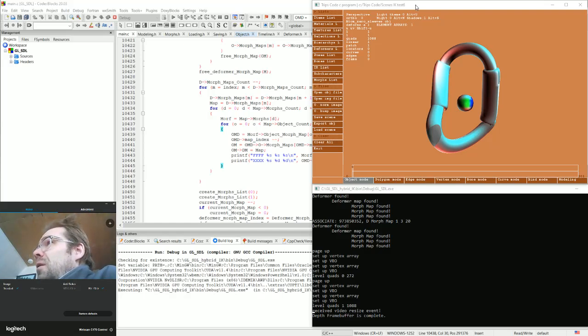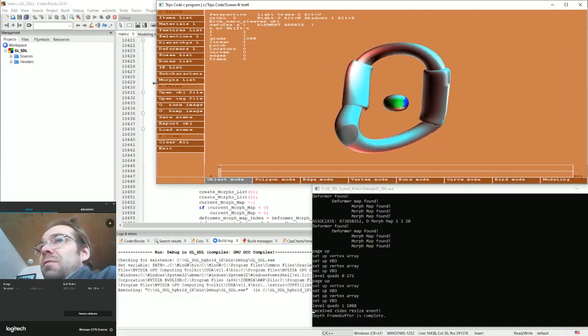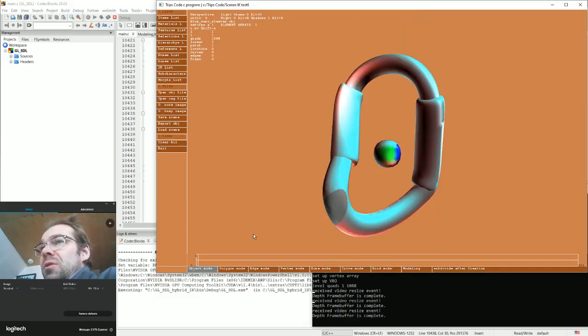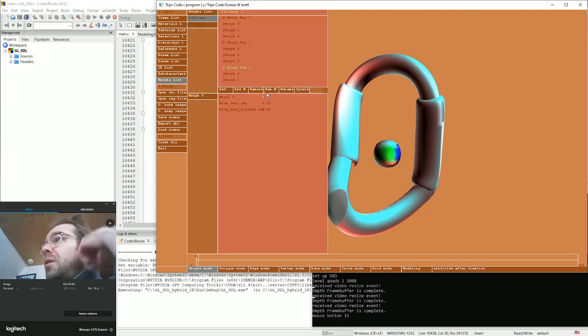And I had this Morph system here, and let's check it out. And it was a lesson for myself also to find those critical bugs in the system. But here we have a two-part object. One is this, and the second one is the inside there. And the morph list is here, and I have here 3 morph maps applied to those objects.